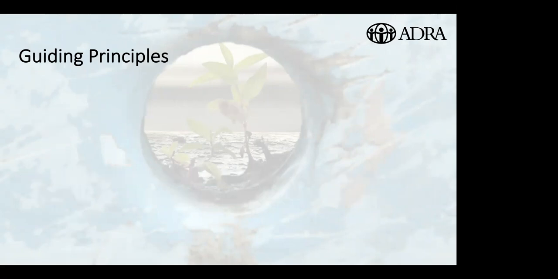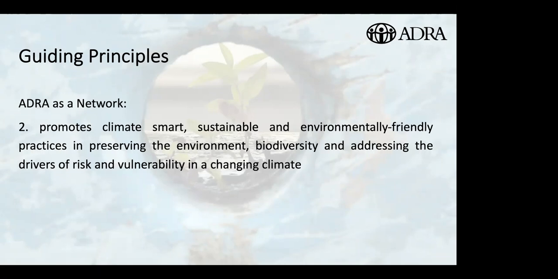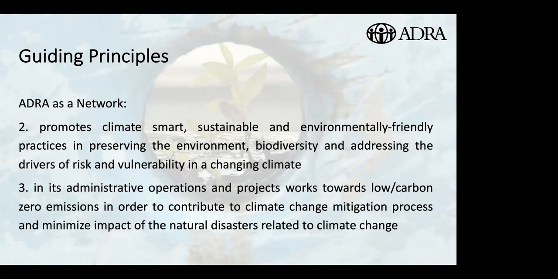Okay, so the next principle, our second principle, is that ADRA is a network which promotes climate smart and sustainable, environmentally friendly practices at the same time as we preserve the environment and biodiversity. Also, the principle around addressing drivers of risk and vulnerability is important when we address climate change and other risks within the community. The third principle highlights the inclusion of both ADRA's admin operations and its projects working together towards low or carbon zero emissions. We're hoping that in this way, ADRA will contribute to the climate change mitigation process and minimise the impact of natural disasters that are related to climate change.